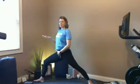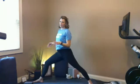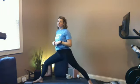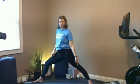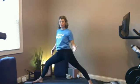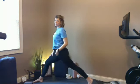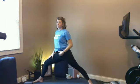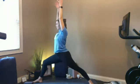You'll hear some instructors try to tell you to get this thigh parallel with the floor and watching that knee, all kinds of alignment cues. Just see what feels good to you, all right? If this back foot can glue to the floor with your toes turned slightly out, great. Some people, nope, they still have to bring it up and it just looks more like a crescent. That's okay too, but just see if you can keep these hips square. Arms lift tall, this is warrior one.